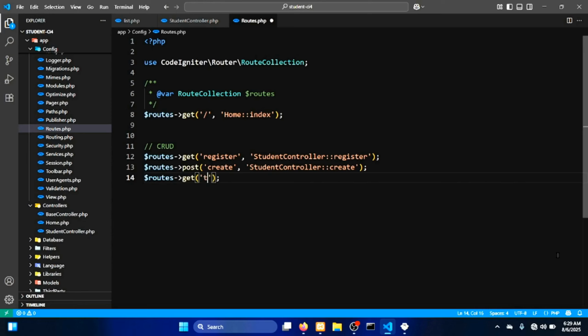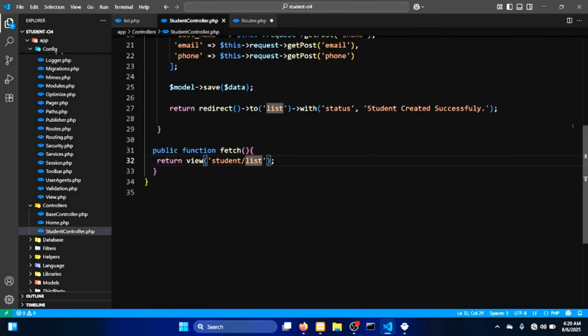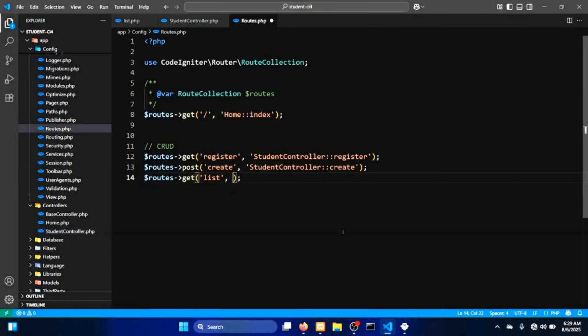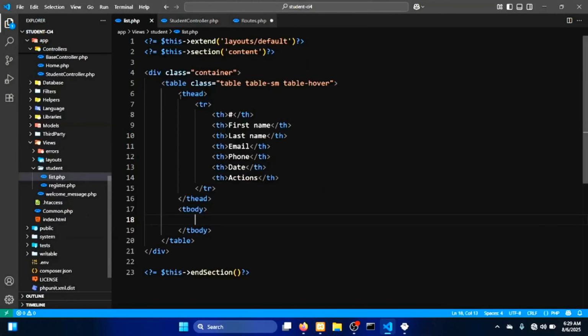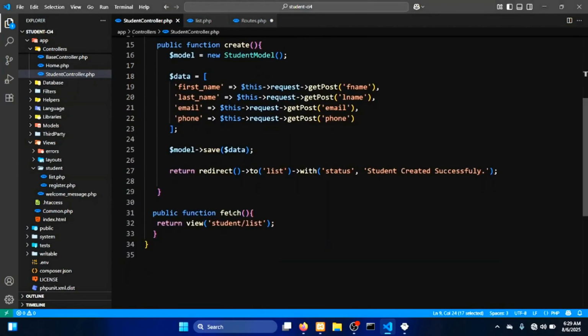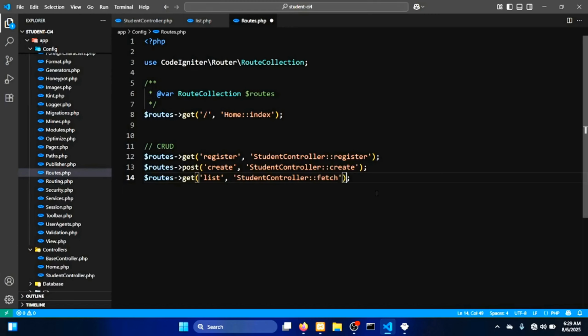I name the URL list. Then we need our controller, our method fetch, paste. Very good.